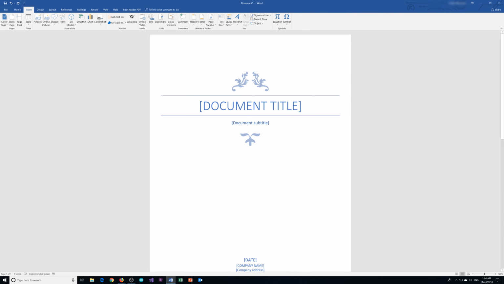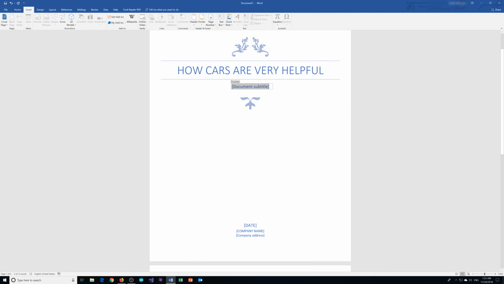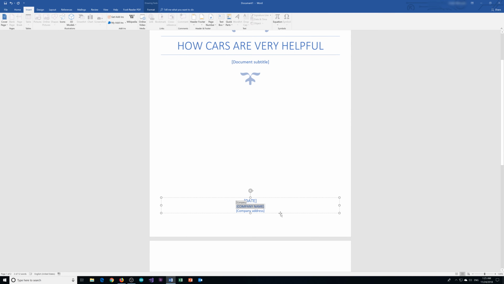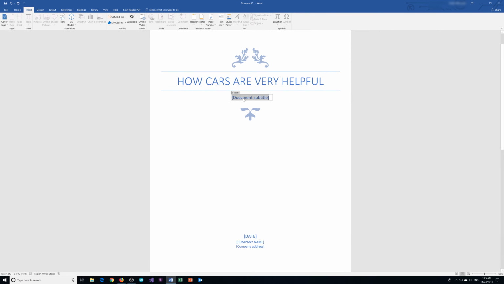Okay, let's click on this and let's just say how cars are very helpful. And you could type in your name here. You could type in whatever you want. These are basically placeholders that let you click this and then type anything else, like, I like cars.